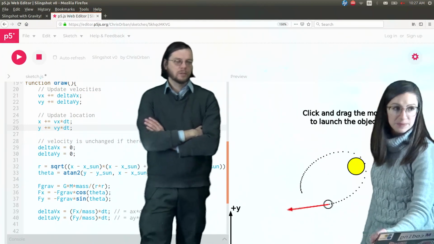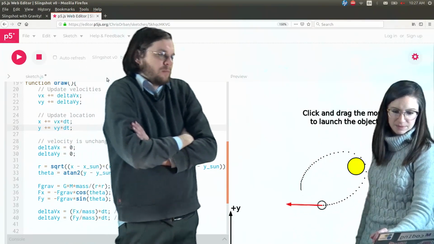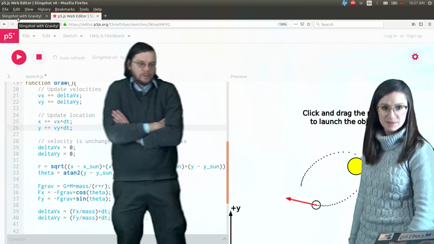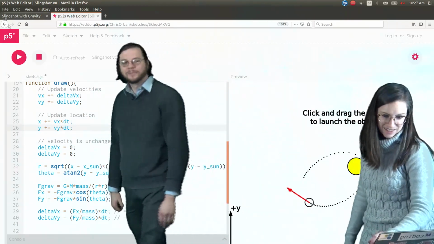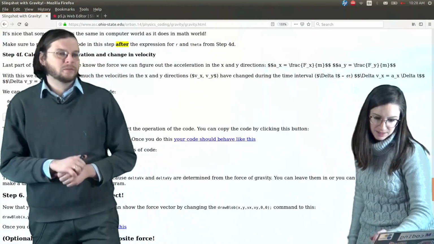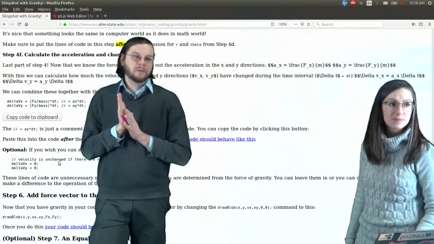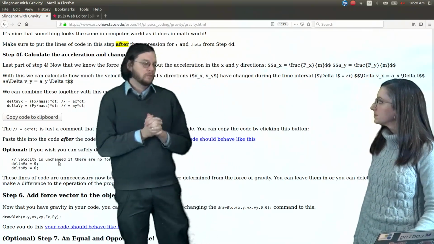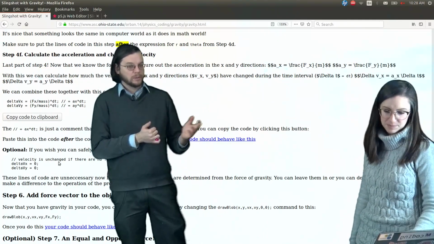But yeah, so it's working. The code's working. I think this is what we're trying to do. It worked out. I think we give ourselves a high five that we finally get this thing to work. All right. There you go. So the fun part is that in a minute, what we can do is change the strength of gravity and how it depends on distance. And so in a minute, we'll get a chance to do that.